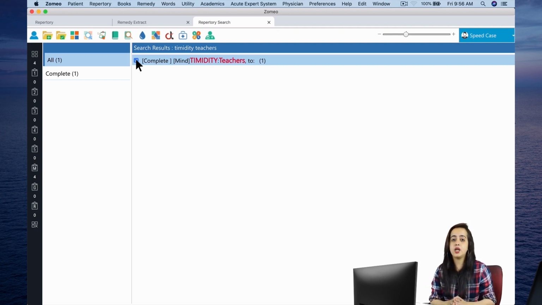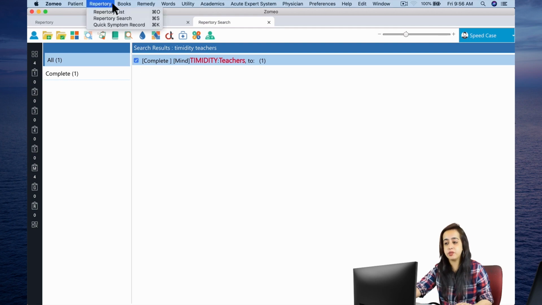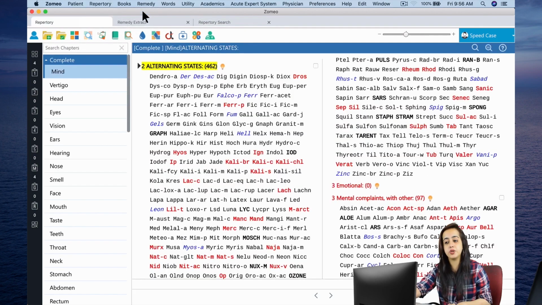Now, there is another way through which you can repertorize or add a rubric to your repertory sheet, which is from the repertory list. So to open the repertory list, we click on the repertory module and select the first option, which is the repertory list. So here we have the complete repertory, which opens up by default.